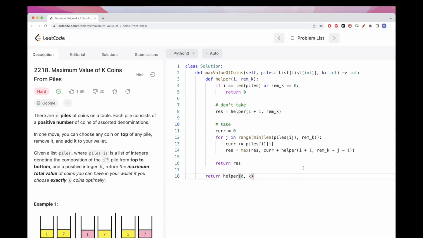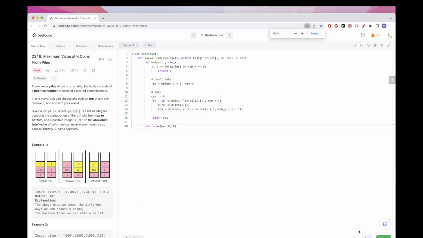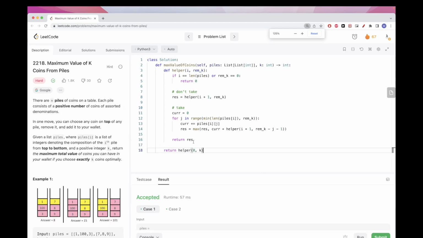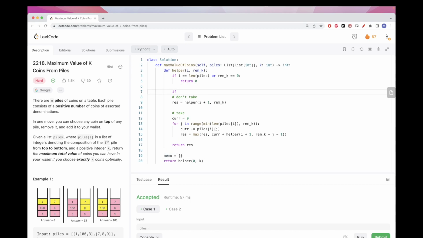Okay, so now let's just run this first on the first set of examples. We will still need to memoize, but it looks good, so let's add our memoization. So we just need a small map here, like this, and then we can check if the state here was already added to our map, like this.